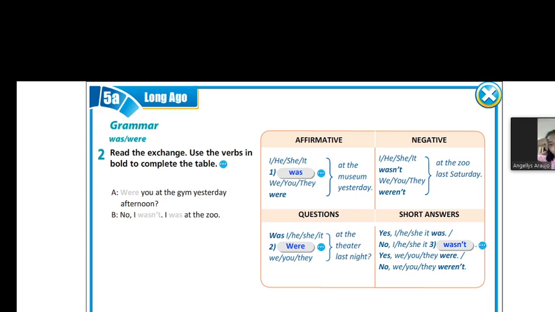All right, so now you need to elaborate one example using there was or there wasn't 50 years ago, and there is or there isn't when we talk about now. You see the example. There was a grocery on Main Street 50 years ago. There wasn't a supermarket. Okay. So you need to elaborate one sentence similar to that one. There was and there wasn't. So let's do that on the chat. I'm going to be waiting for that example. You need to write one with was and wasn't 50.